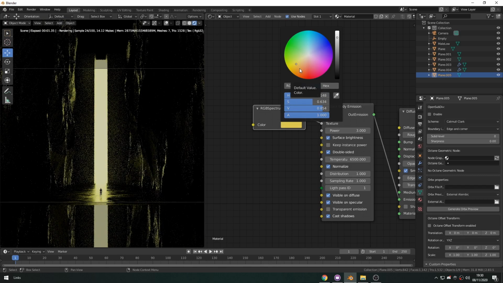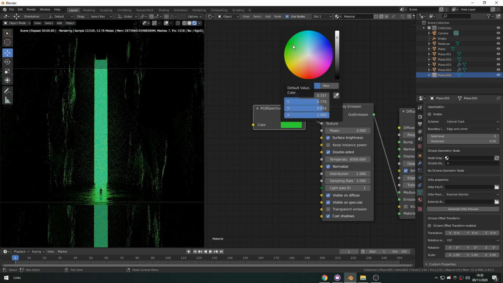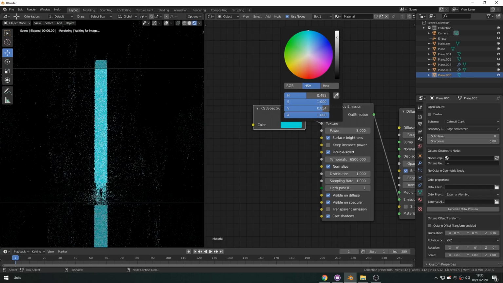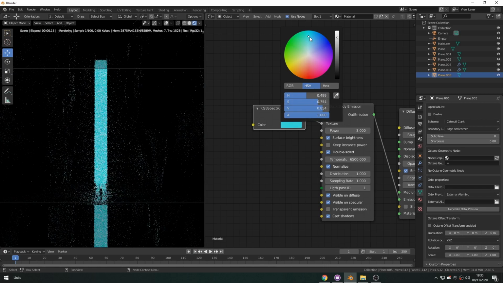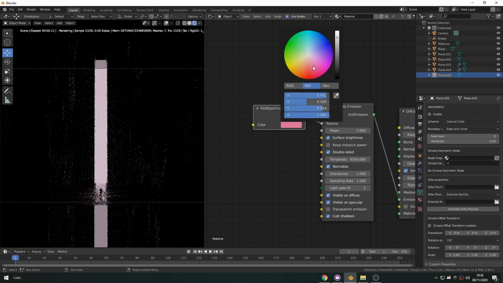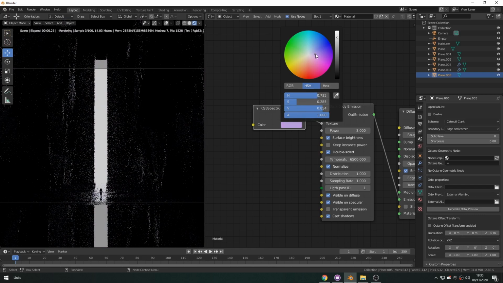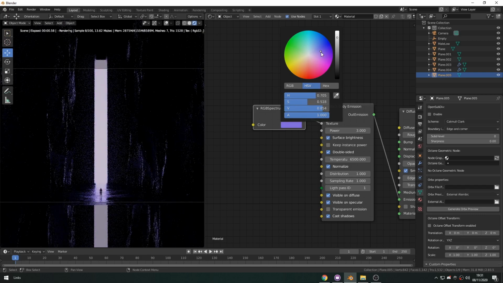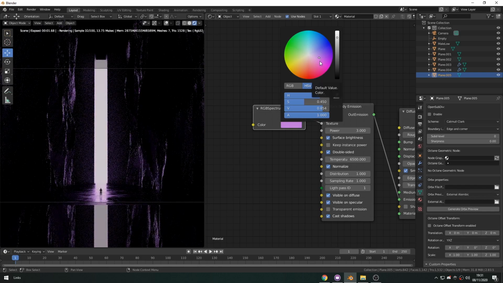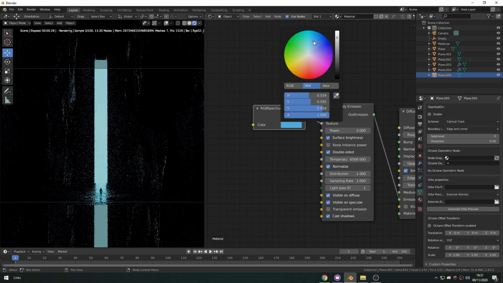I don't know, if you like using green, sure, do it. But in my opinion, the best colors to use on the color spectrum right here is the right half. If I just put my mouse where this little dot goes, down the middle, all these colors that are on this side, I think they're good for using in renders. But I just keep using blue for some reason. I just really like blue. Even though green is my favorite color, I really like blue, but in renders. So I'm just actually going to stick with blue again. You can change it up. I don't really care.